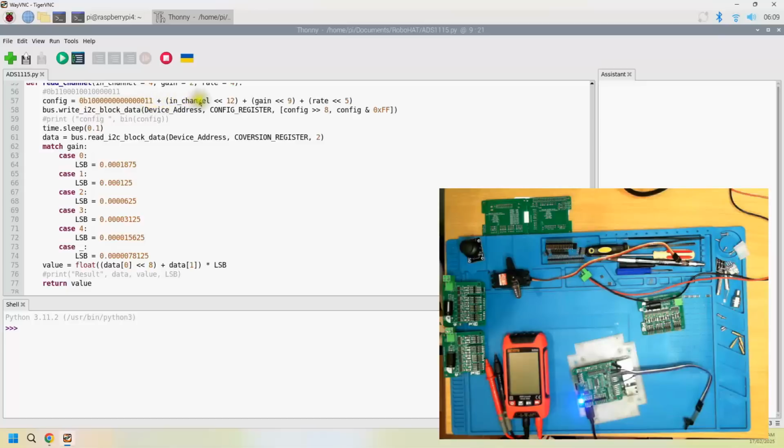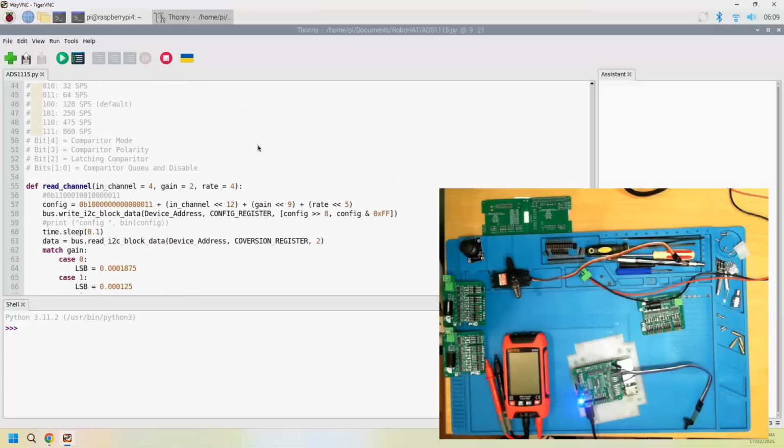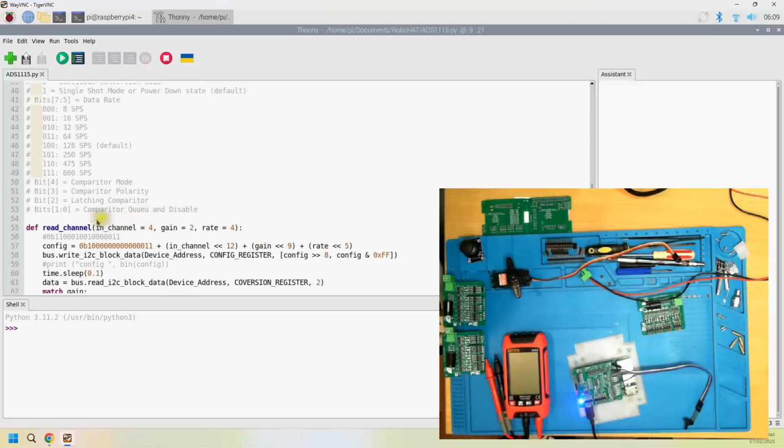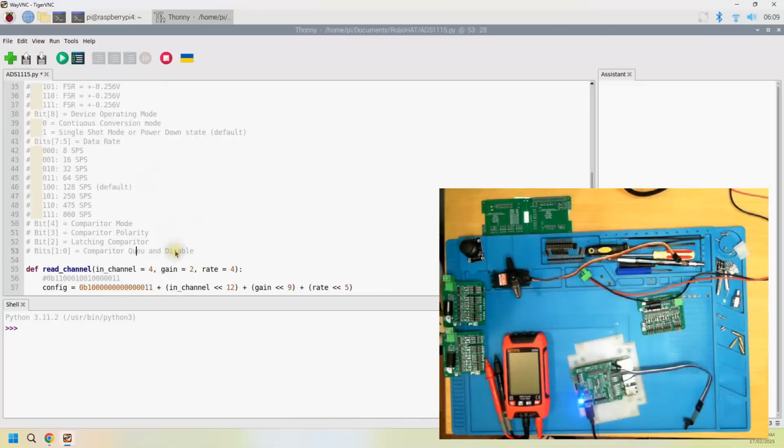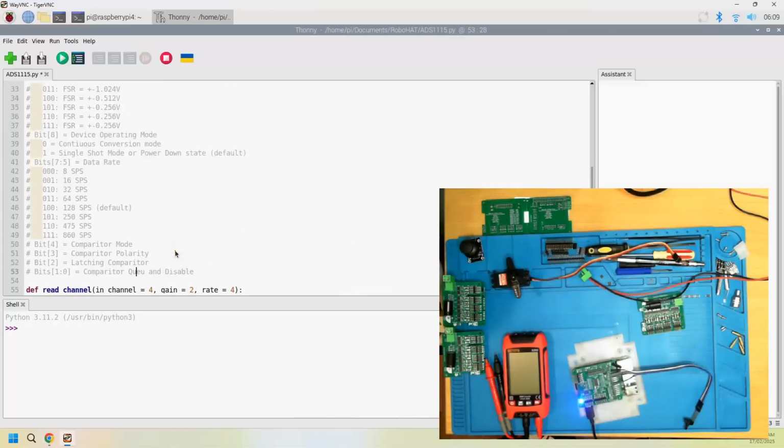We then add into it the channel, the gain and the rate bits. So if we go back up here, the lowest 2 are comparator and Q. We've disabled the comparator on it because we're not using it. It's that simple. The comparator uses the low and high threshold and we're not using those.